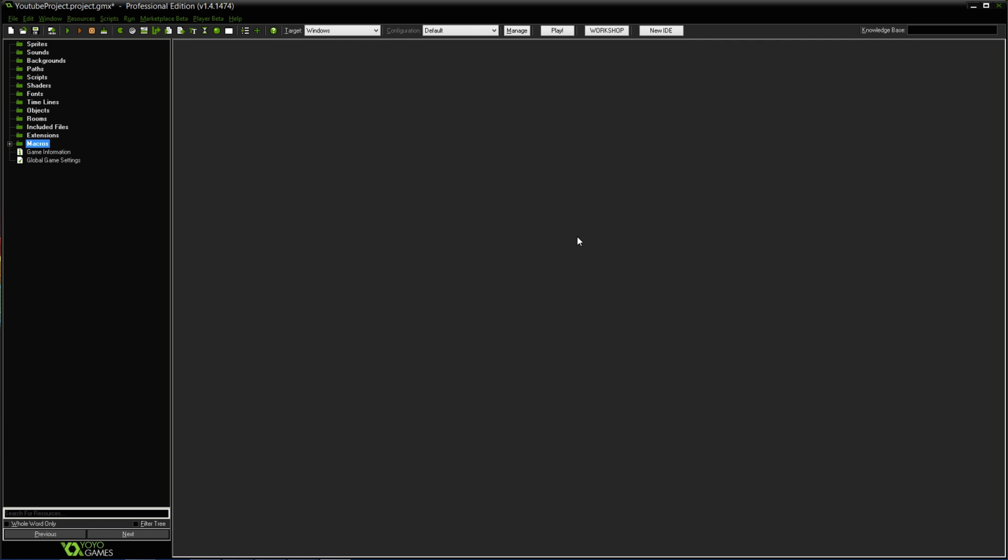What I'm using is not exactly a basic software, but a really good beginner's software. The software I will be using in these tutorials is called GameMaker Studio. It's a really good software for 2D game development. It can do 3D, but it's better known for 2D, and there are popular games that have been made with it. Some have been played on this channel. I believe Hotline Miami was one of them, and Risk of Rain is a game made with it. There are some others, but I can't think of them off the top of my mind right now.